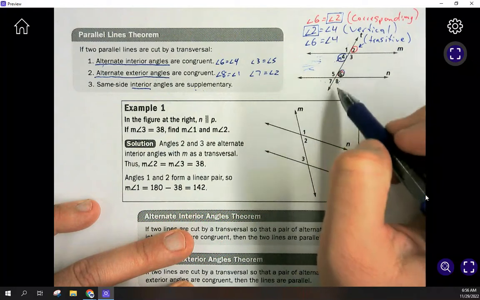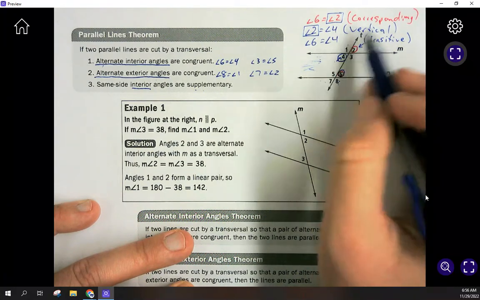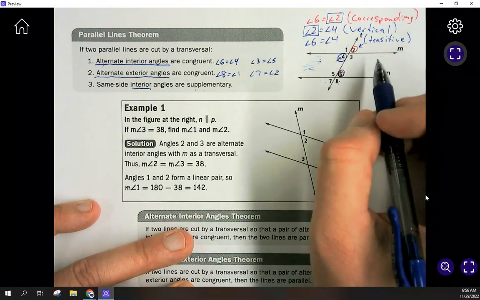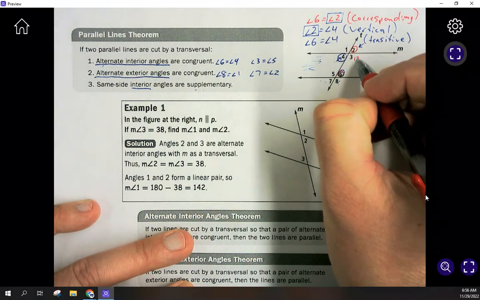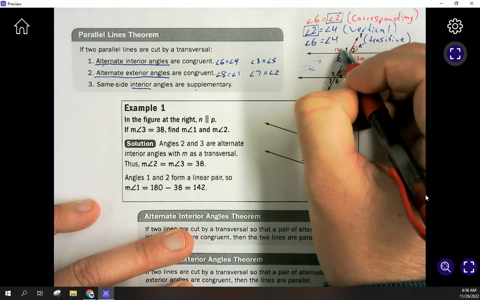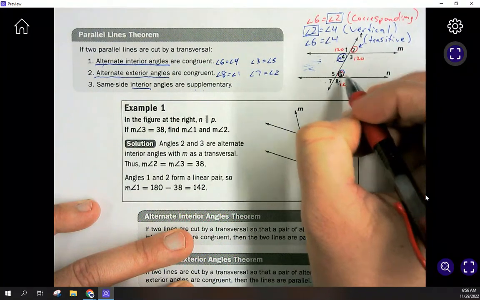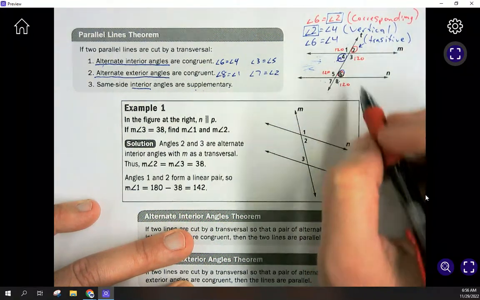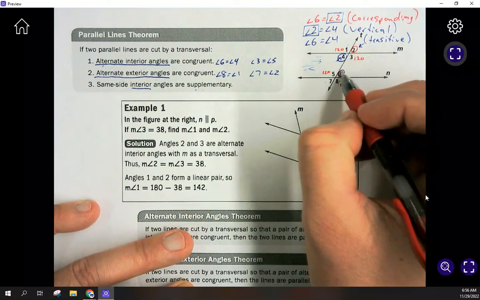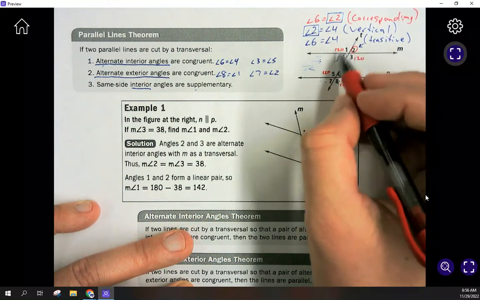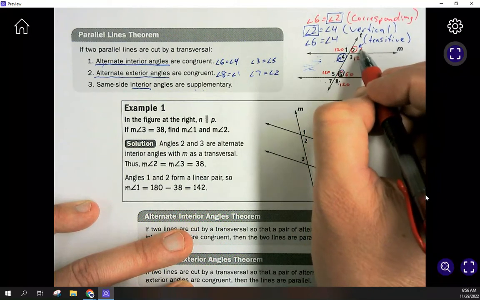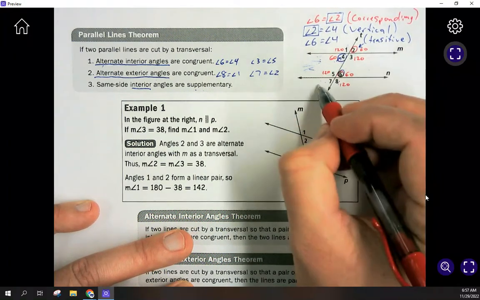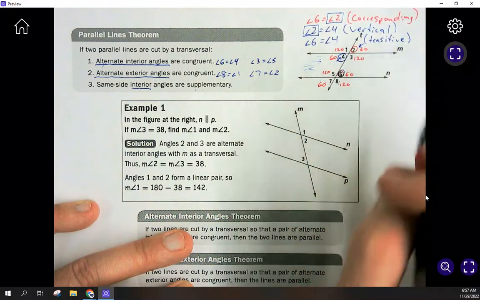So we've gone through these and shown that these angles get spread out throughout the whole thing. So for instance, if 3 is 120, so is this one, so is this one, so is this one. And then the other angle is always going to be supplementary to it because we've got linear pairs all over this. So this has to be 60, corresponding is 60, vertical is 60, vertical is 60, or corresponding.